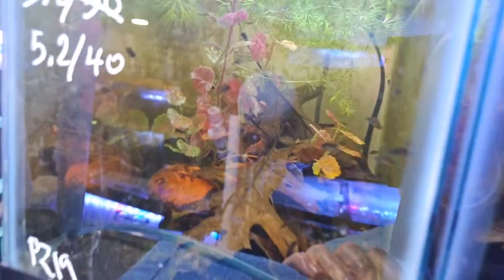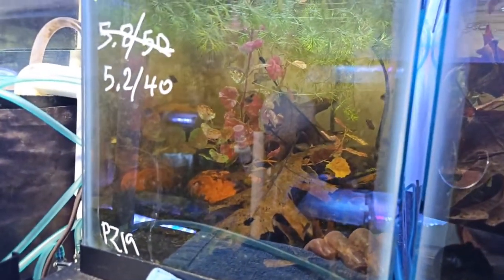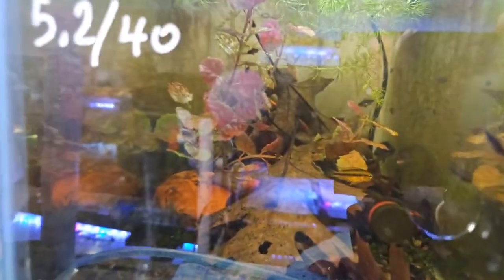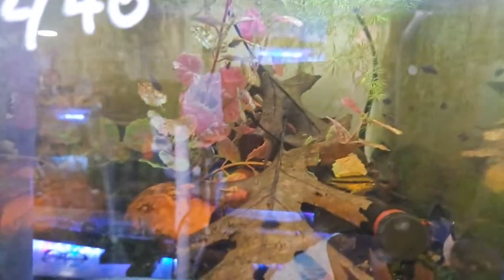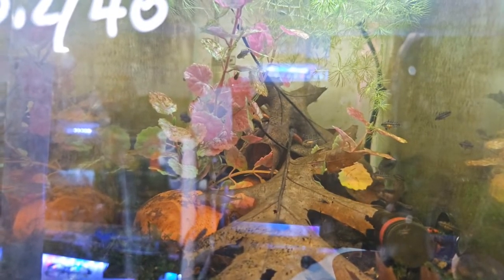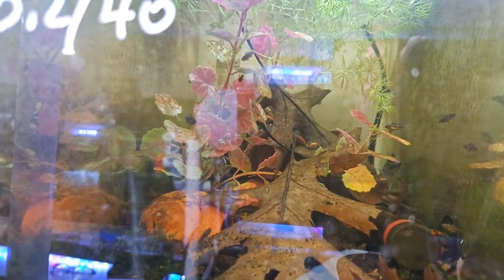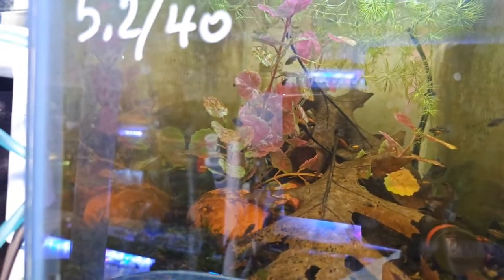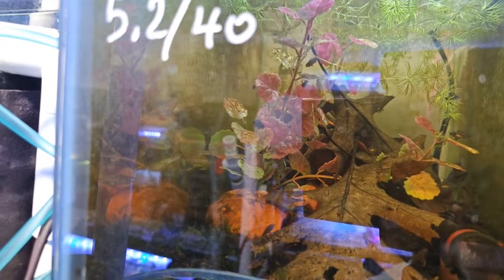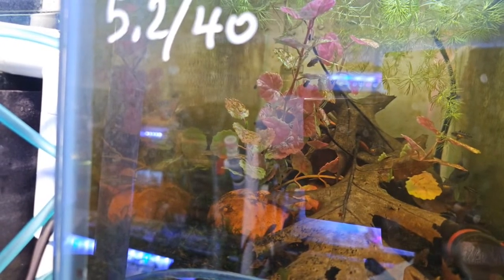Yeah, the glare is pretty bad, huh? Now in this case, I might be able to remove the overhead lights, reduce the glare, and there's the female. Now the trifasciata means three lines. So you see the top line, the middle line, and she has another line that goes along the very lower part of the body. So you do see three lines.